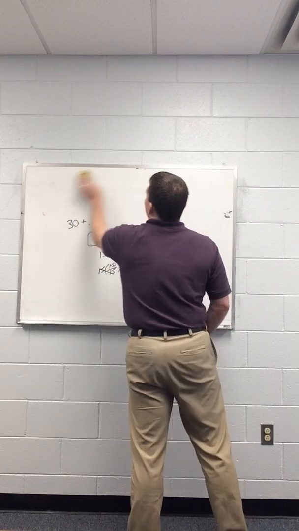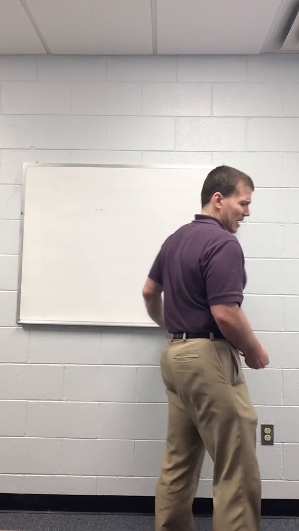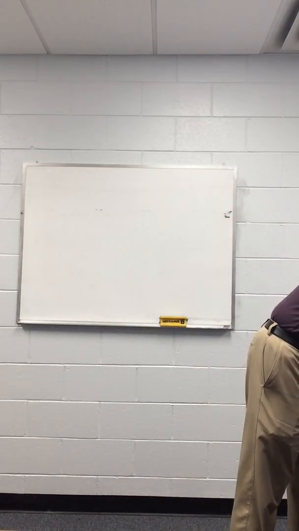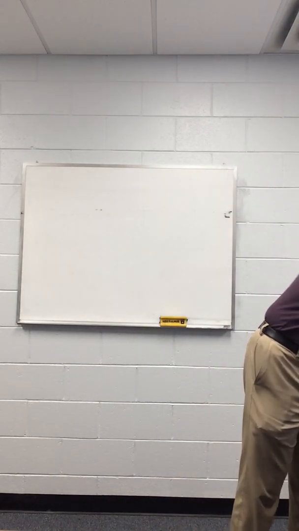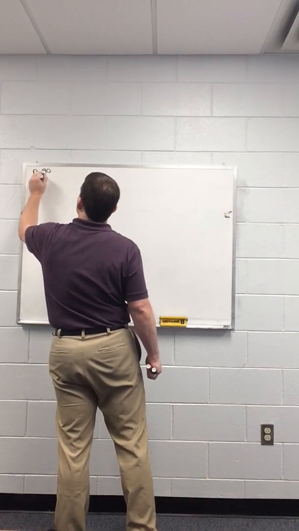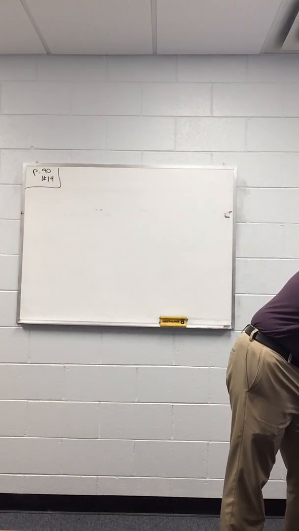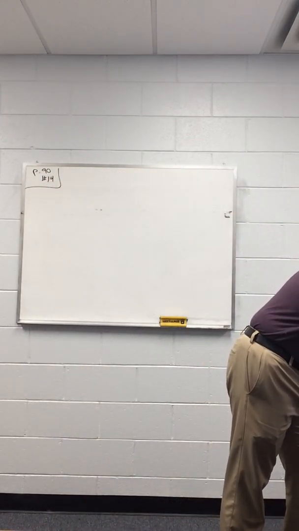The last problem we want to go over, in your book, is number 14 on page 90. And let's see, it says, a plane travels 800 miles from Dallas, Texas to Atlanta, Georgia, with a prevailing west wind of 40 miles per hour. The return trip against the wind takes a half an hour longer. Find the average speed of the plane in still air.